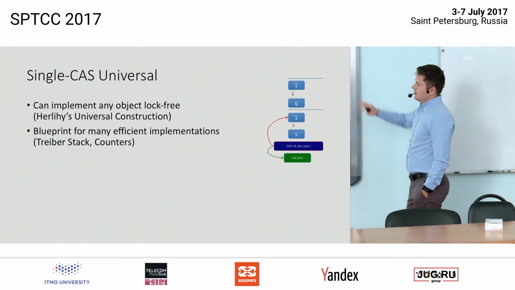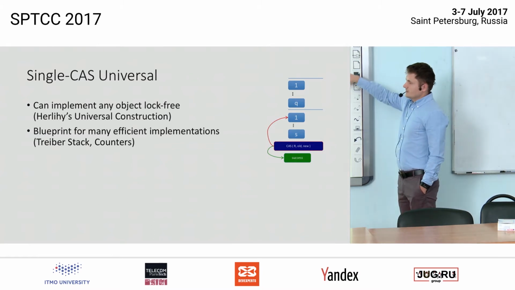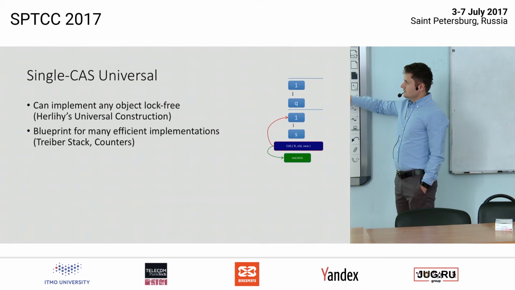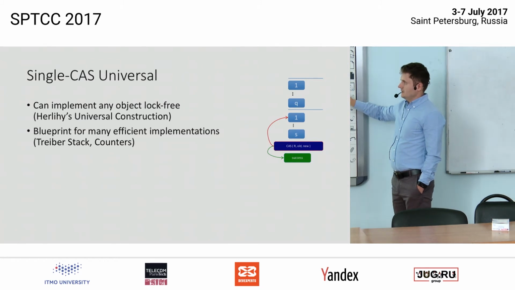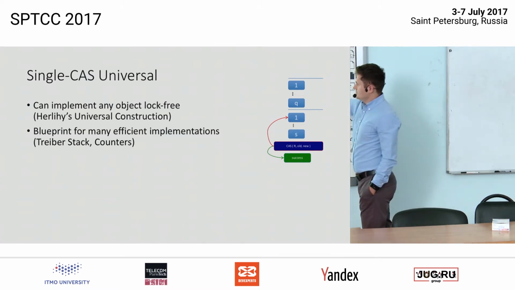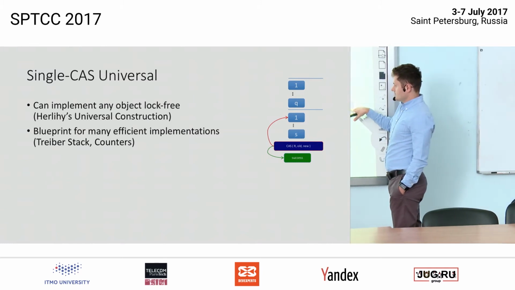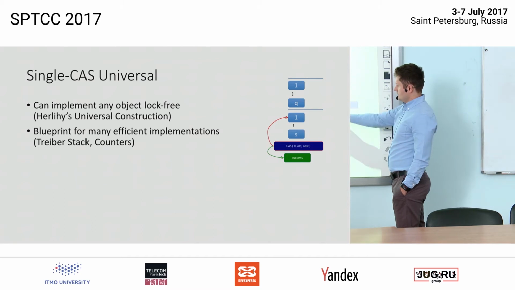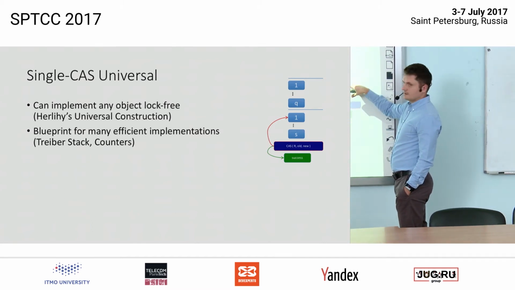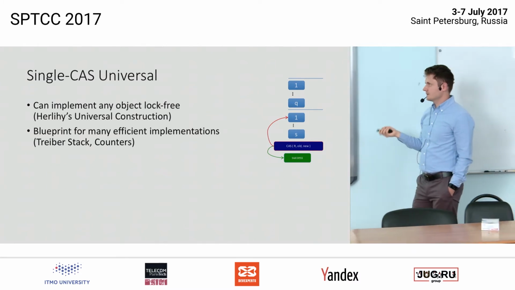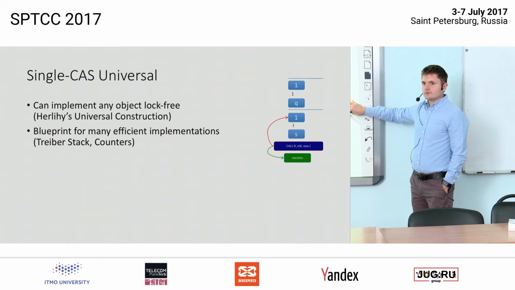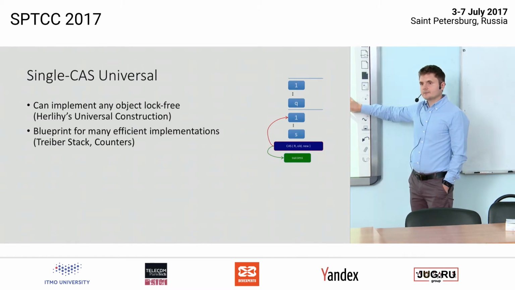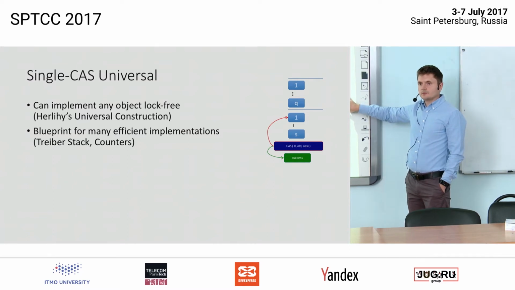So basically, what we're going to look at is algorithms which follow this pattern. There's some preamble, some memory allocation, and then they enter this do-while loop where they do some local work, read some variables, and then try to make sure that no one has messed up the data structure while they were working. They do this via compare-and-swap or multi-compare-and-swap or via some transactional mechanism, and with some probability they will succeed, otherwise they will restart this loop. We've seen the counter, which has this pattern, and you can map some other data structures onto it. What's interesting is that you can actually express the universal construction in a lock-free way using this pattern. So practically this pattern is universal, even though it might not be the most efficient way to implement things for certain data structures.